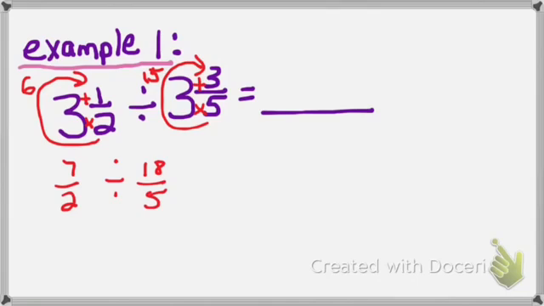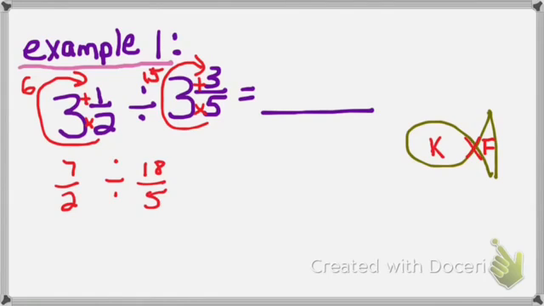So I have 7/2 divided by 18/5. Well, I know when I see a problem that's division of fractions, I think about going fishing. I go fishing and I catch my fish. I will draw my fish, and I am going to keep the main part to change it into my dinner, and I will flip the rest of it back into the ocean because, who wants to eat that tail?